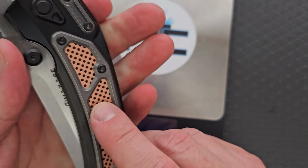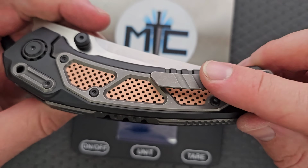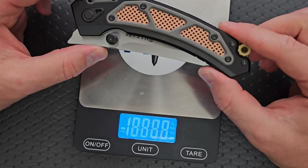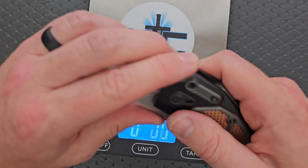So we have the copper, titanium, PVD coated titanium, more titanium back here, titanium, huge blade. What could this weigh? Well, it has to weigh well over 10. Yeah, 12.1 ounces. Well, it ain't heavy to me. Okay.